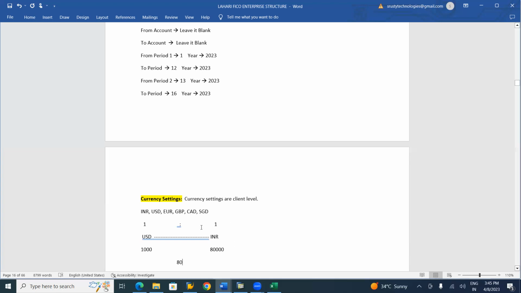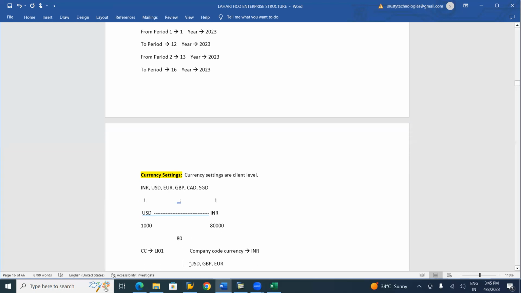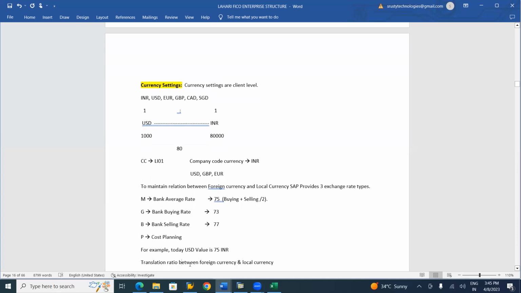We need to first find out the ratio and the exchange rate value to convert the amount. For this exchange rate, SAP has predefined it. To maintain the relation between foreign currency and local currency, SAP provides different exchange rate types.